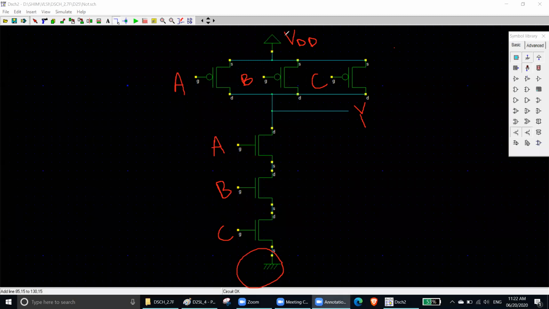These are the things you have to understand. So you have to write these. This is actually your A, B, C bar. Now let's talk about the AND gate. Okay. Let's talk about the AND gate. So clear everything.